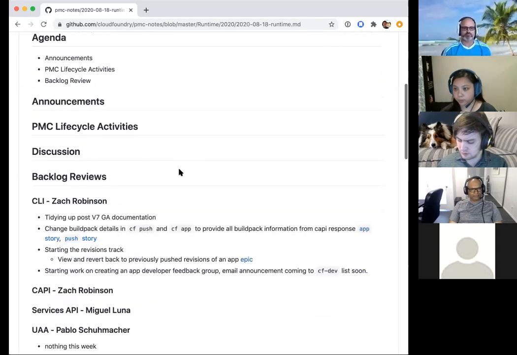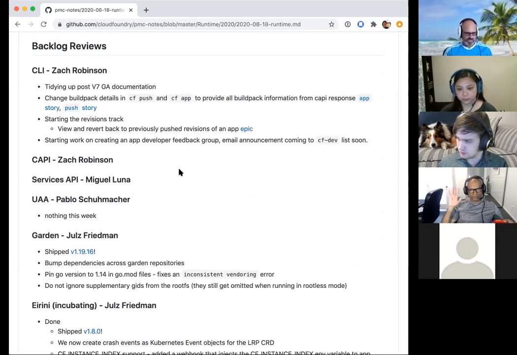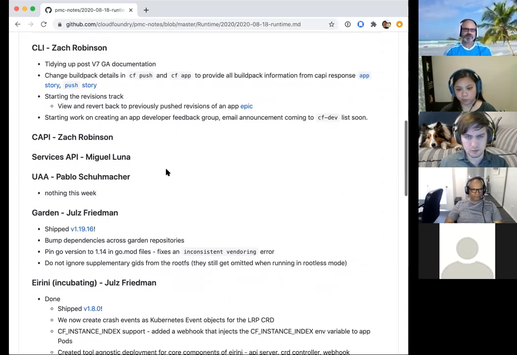Cool. Well, in that case, when we go through the sequence of project updates, Josh, I think you have some things from the CLI side. Yeah, so as you all probably know, we GA'd V7, and we have been making some updates out there in documentation land to support the V7 CLI. And that's been an ongoing bit for the last few weeks, and we're sort of rounding the bend on that now and expect to have things tidied up probably by the end of this week, which is great.